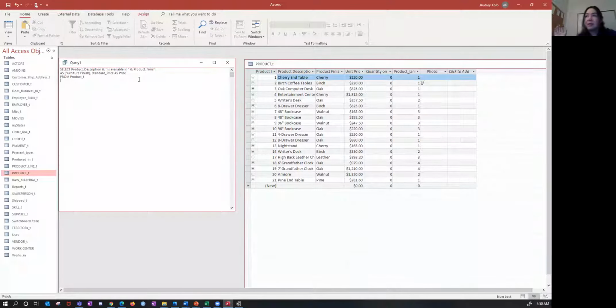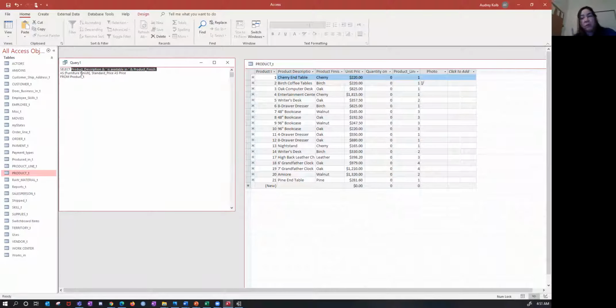What's going to happen here is that the data from both of those fields are going to get smushed together into one field, and it's going to be formatted in a nice way. The second thing we're going to do is that the new column that we're creating is going to be named furniture finish. It's a combination of fields, so it wouldn't even have a name of its own.